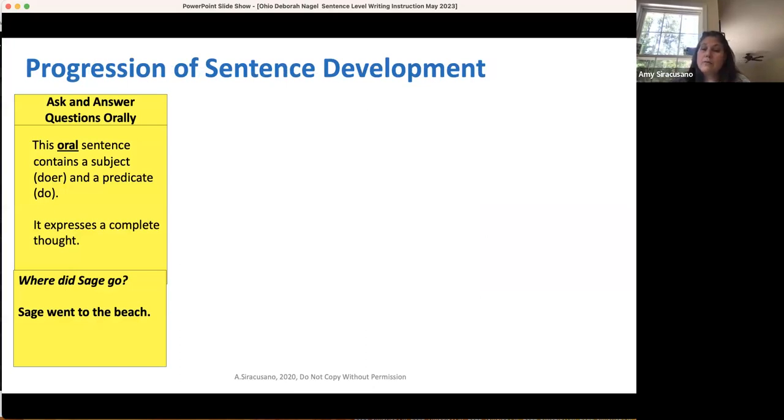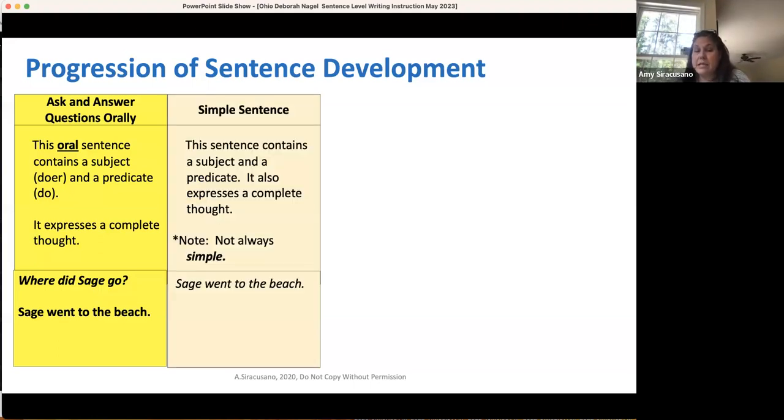There is a real progression of sentence level development. So early on, even before kids get into school and then continuing in elementary school, we need to make sure that not only teachers are asking and answering questions, but kids are able to generate a question and then respond in a complete sentence, right? So start having kids generate a question to another student about a text that's being read aloud. Because as they practice this in oral language, this will transpose into written language.